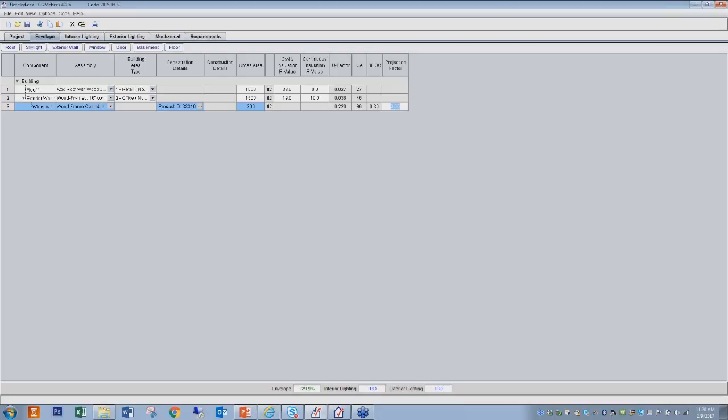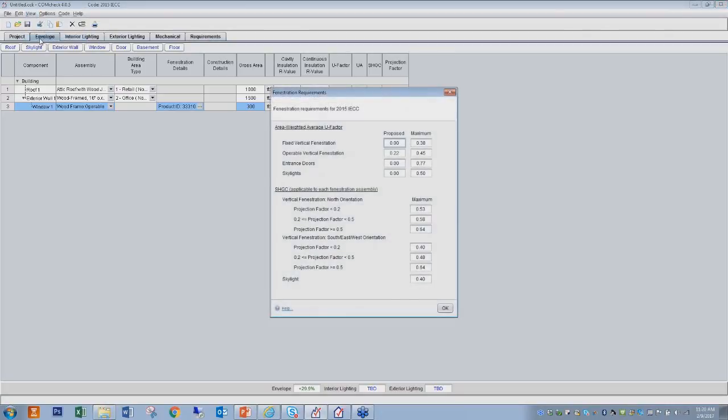So there, I've entered the windows, and I'm still working on my addition. I'm not over a threshold limit, but if I come up to the view menu and I go to glazing requirements, it will bring the area weighted average U factor that I talked about, as I was talking in residential. It's individual products. I've only showed an operable vertical fenestration here.